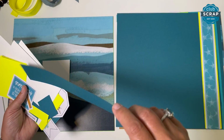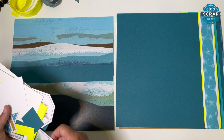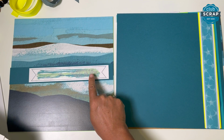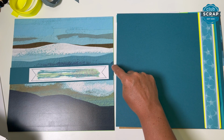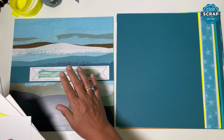Now I do have a full 12-inch strip to work with of the teal, and that does get nested with this partial strip. So once you get rid of the points on this, then get rid of the point on the right edge of here as well to match that chevron shape.